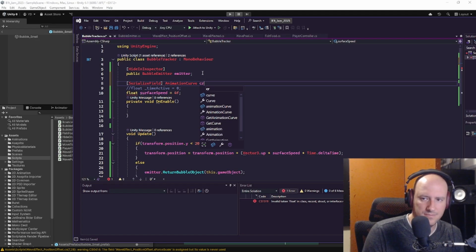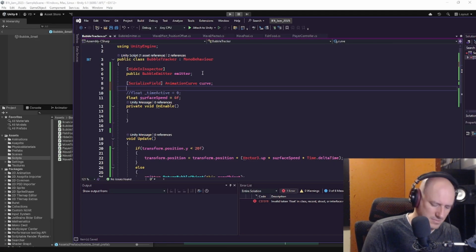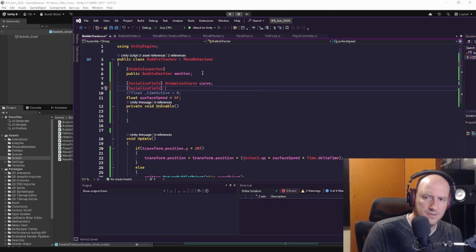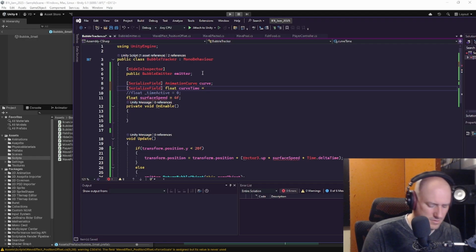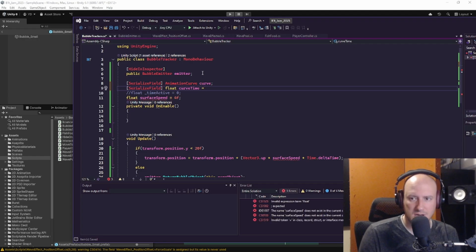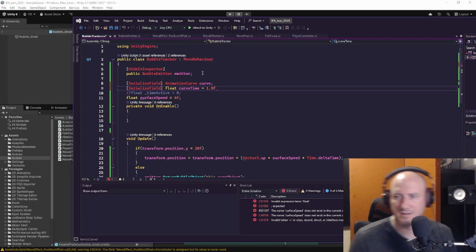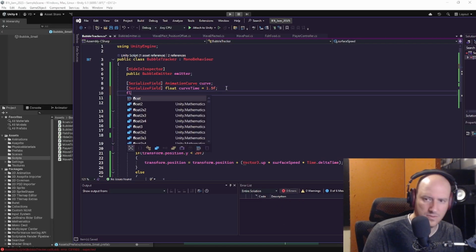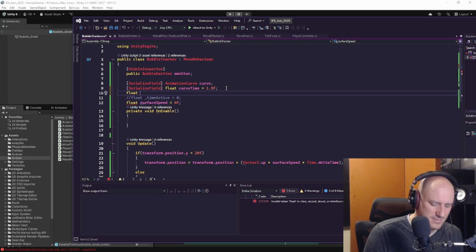We'll just call it curve. Serialized field. We'll say float curve time. So I don't know, maybe 1.5 seconds. Okay. Then we'll say float. Hey, I spelled it right. Curve time progress. Okay.